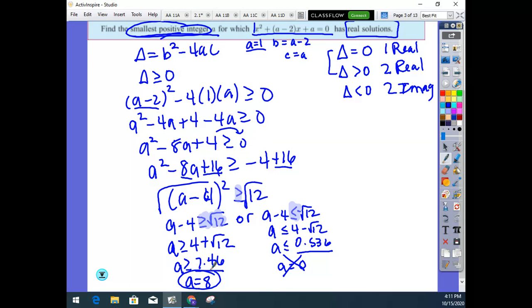So this whole problem was really sneaky, but I'm going to tell you, I see this kind of stuff throughout the IB test. So that is something that I would definitely take note of. And even if you just recognize this to be true, if you can get to this point, you're going to get your points. You might not get all of them, but you're going to get the half that you need.